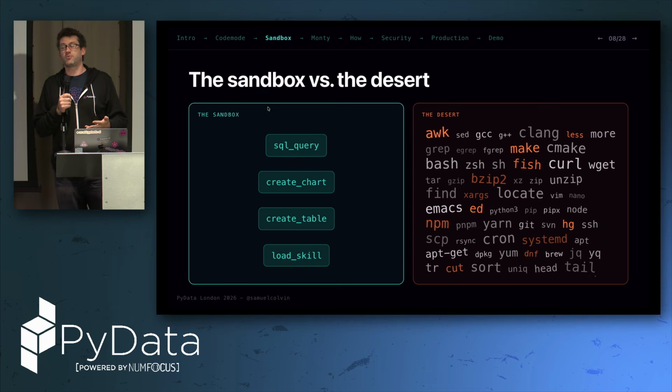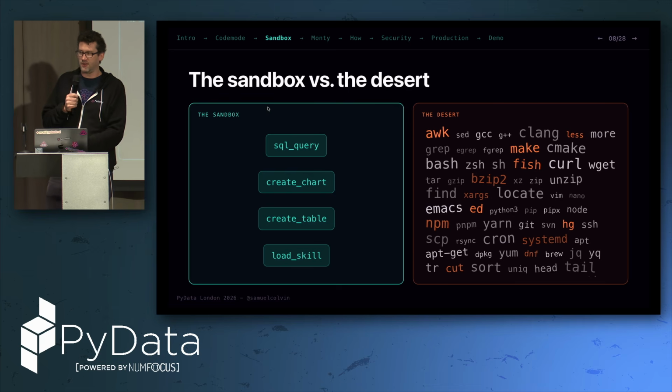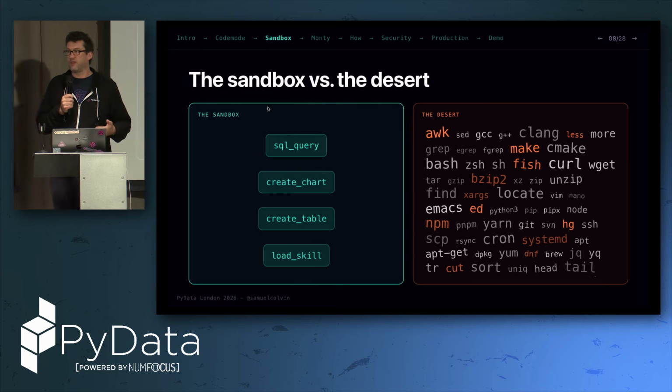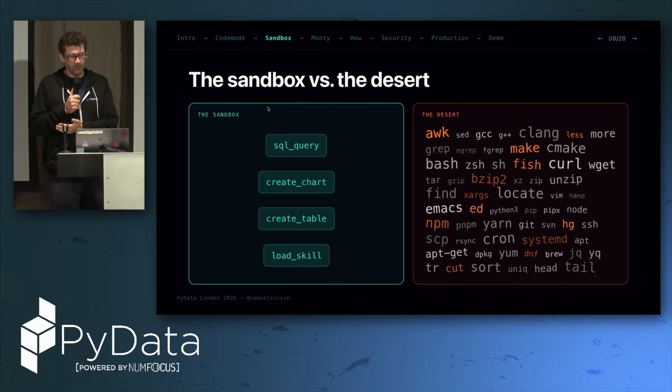And of course, the principle here is that if you are the agent, if you are given these 5 tools, it's much more likely that it's going to stay on track doing the right thing than if you give it the full madness of everything within Linux and hope it's going to get it right.